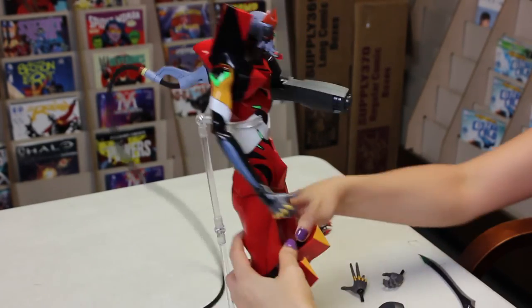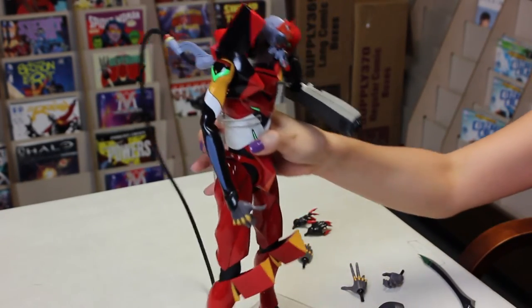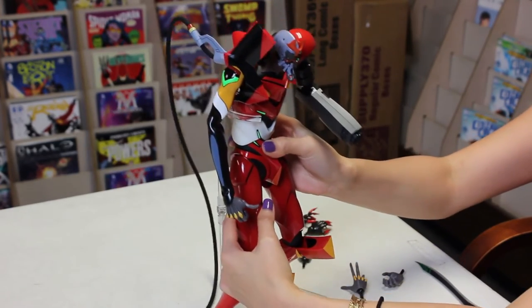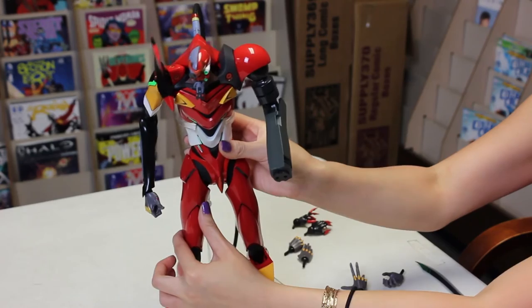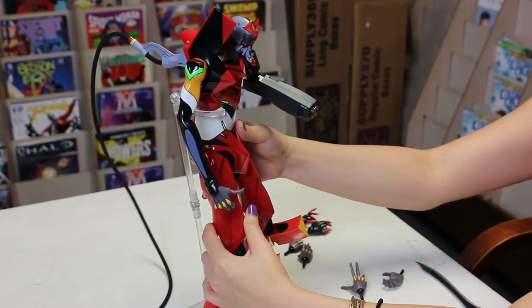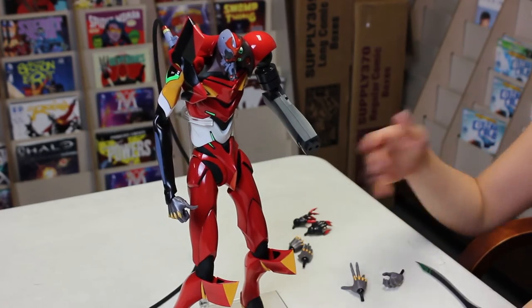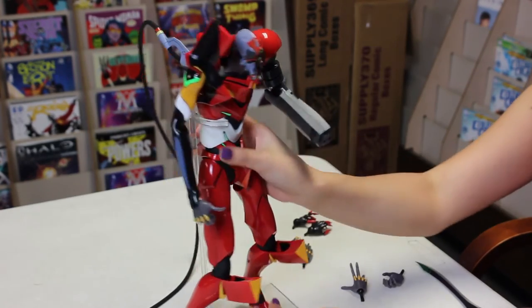Big thumbs up, man. This is absolutely wonderful. Got multiple joints there, there. Rah, rah, rah. Yeah. Dude, you should totally have this in your collection. Everybody should have it. No, not everybody. I need to get one first, and then everyone else can have it in their collection.